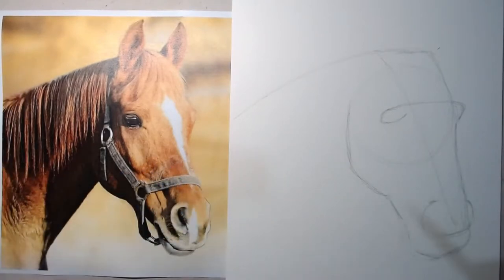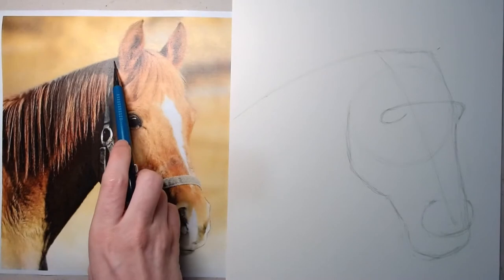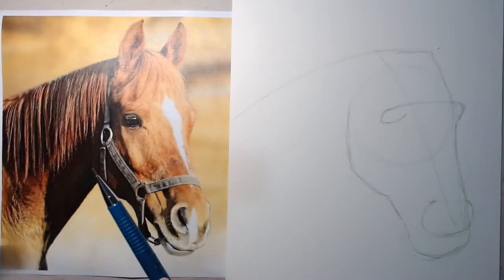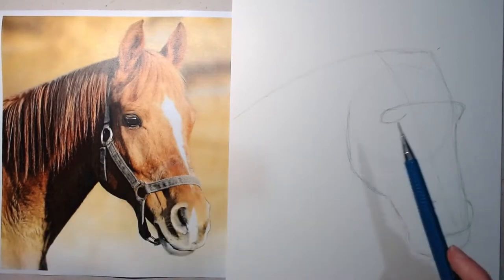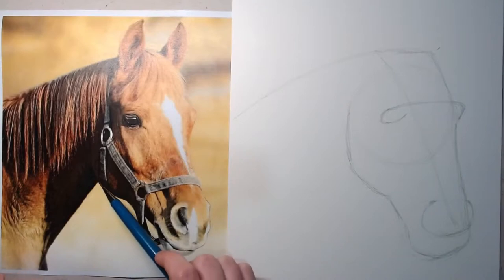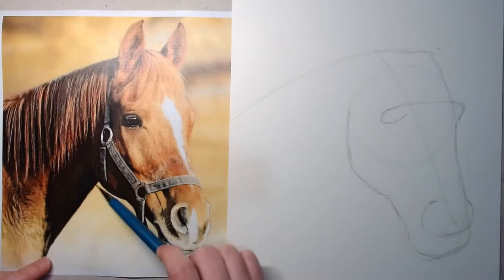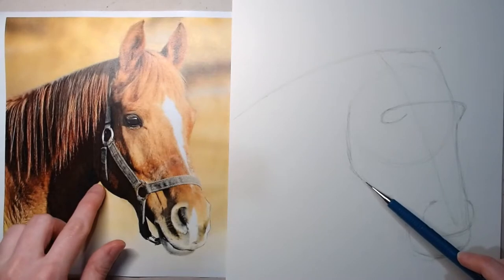Now this is something, again, people find tricky with horses, is how wide you need to go. So the angle on the top of the neck where the mane is going to be is a completely different angle to the bottom. And sometimes you will find that your brain plays tricks on you, and so you're not looking at what's actually there and you're just guessing. So I want to have a think about this angle.